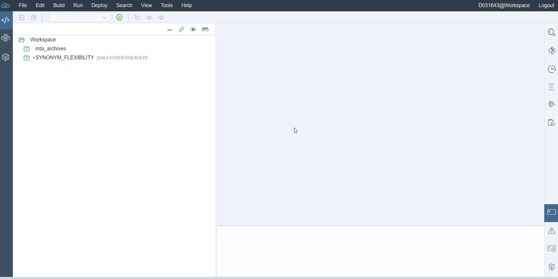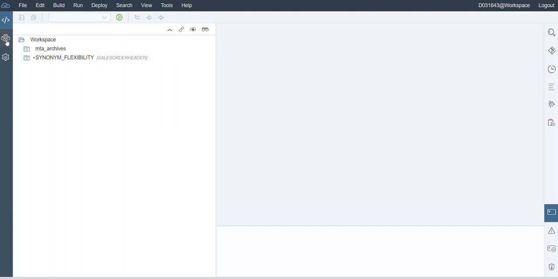Let's walk you through this scenario. A business user might require additional data which is not available on the local system, but he finds out that this data is available within a remote source. So that business user is interested to flexibly integrate the remote data into a given model.